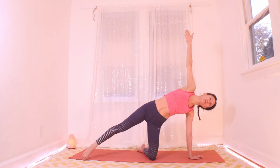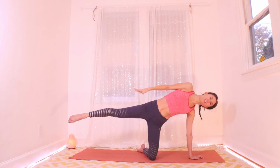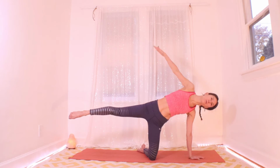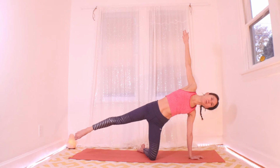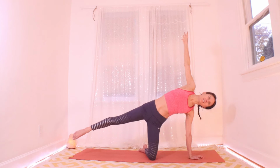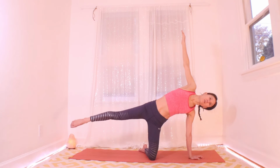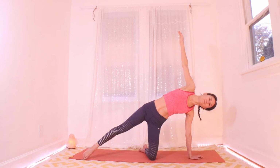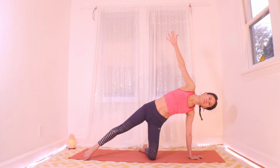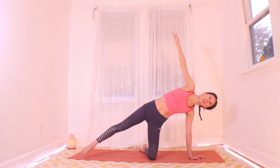And let's tap the toe to the floor. And lift it just as high as the hip. Notice when you're internally rotating, you can't really lift it higher than that. There's actually a piece of bone stopping you from doing that. So tap it down and lift it up. Again, down and up. Maybe 3 more times. Down, up. Use that outer hip. 2 more. Last one. Down and up.